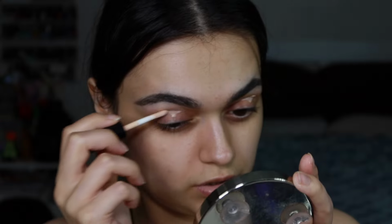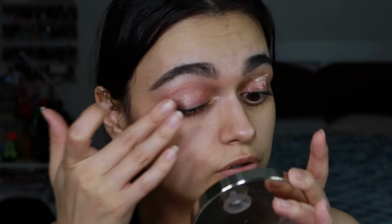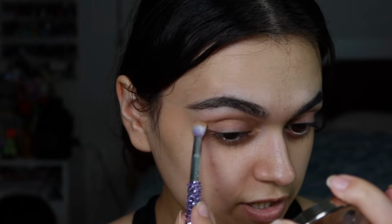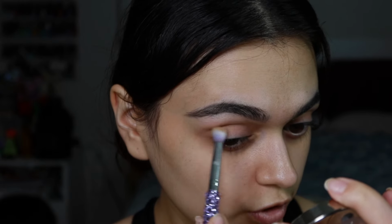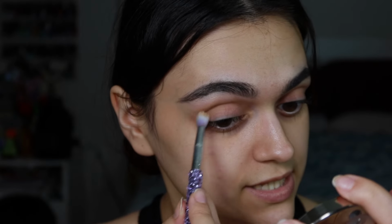Alright, so I'm going to go into the e.l.f. Lock It Down eyeshadow primer. And I'm just gonna blend this out with my finger. Okay, so I think I'm gonna start with this shade called Naked in the palette. And I'm taking this on a Blink Brushes E62. And this is just gonna be my crease color for the look. This is going to be a more daytime look, something you can wear every day that's super easy and simple.